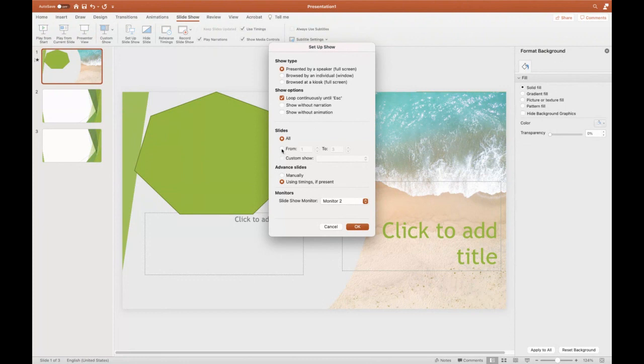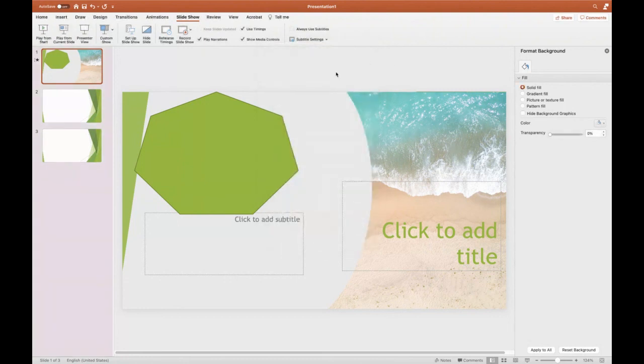Or if you want to do custom, like certain slides you want to stay, let's say we did like 2 to 3, you can do it like that, then okay, and that's how you control where your loopings are.